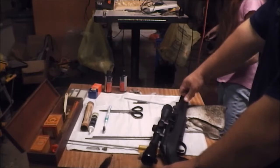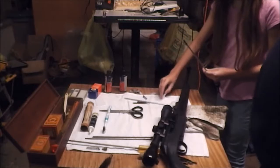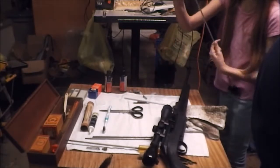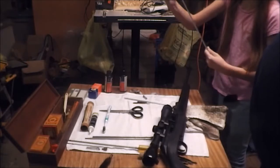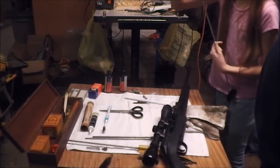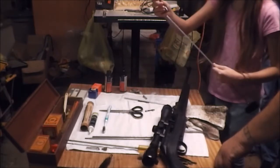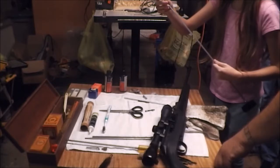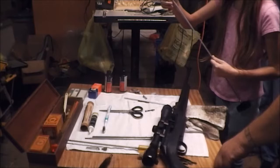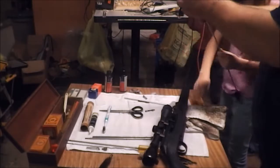Get out of the way. You take it out. And you get a new brush. So you unscrew this. Turn the brush. It's sticking to my fingers. All right, now you're going to have to hold the rod here. Put it into the rifle.